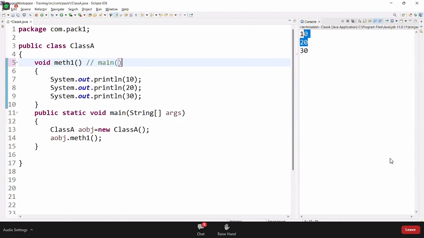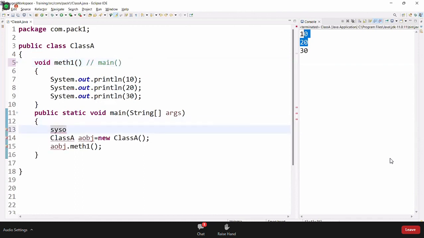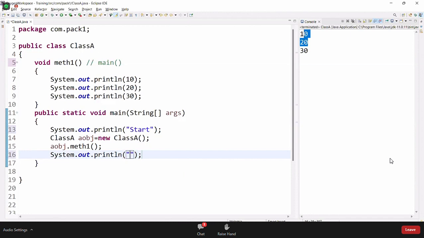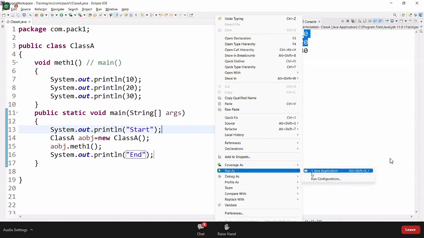Yes, that is great. Now my question is, for example, system.out.println start, system.out.println, and here I am writing end. Right click, run as Java application.